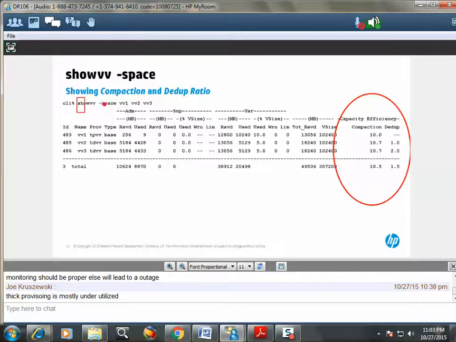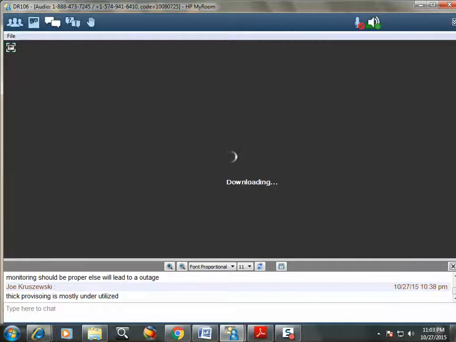Like in this example, they do a showvv -space on 3 volumes. And when the dedupe feature came out, we changed a lot of our output to display what's called a dedupe ratio and a compaction ratio, these columns. This is applicable to a number of CLI commands. And by the way, if I flip around here in SSMC, you'll see what's called a compaction and the dedupe ratio.